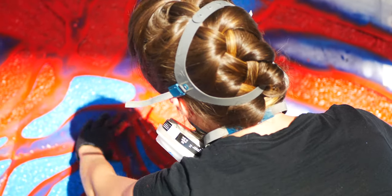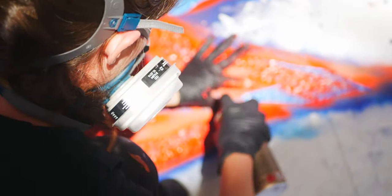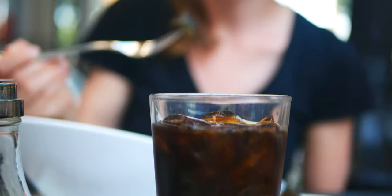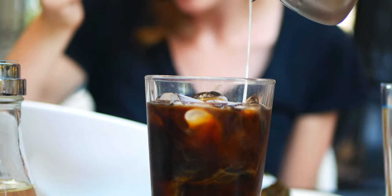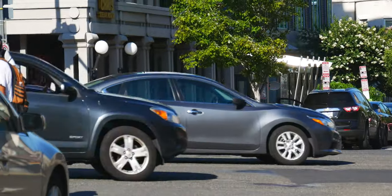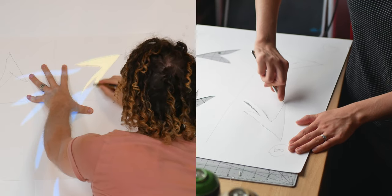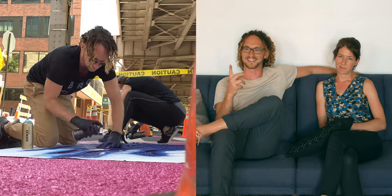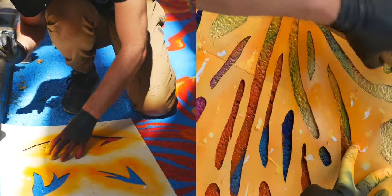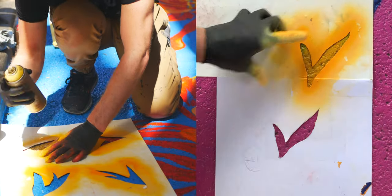Cassie, is there anything you want to tell first-time spray painters? Your finger's going to get very sore, and pace yourself and take a break so you can get a nice even spray, because it will start to affect the coverage that you get with your spray paint. This morning I was at the chiropractor and you were at the physical therapist, and my finger was numb. How was yours? My whole arm. I can feel it now. It's a full body workout — pretty intense, on the hands and knees. I was using a spray can on a similar project and I honestly could not feel my fingertips; the nerve endings had gone completely numb.